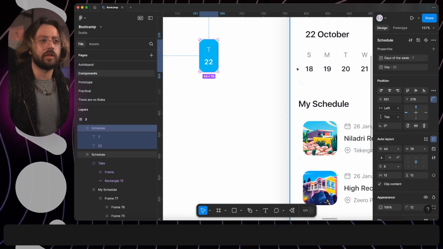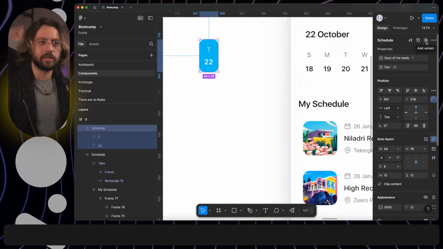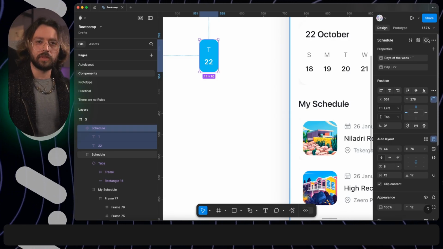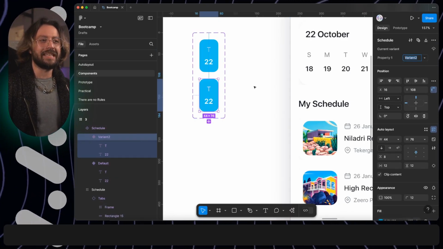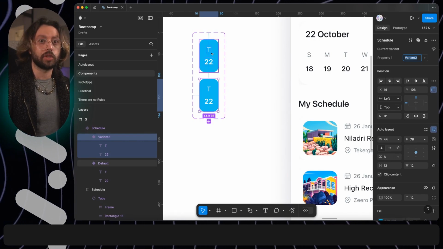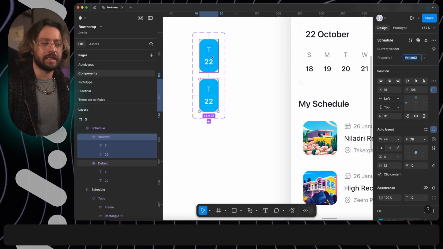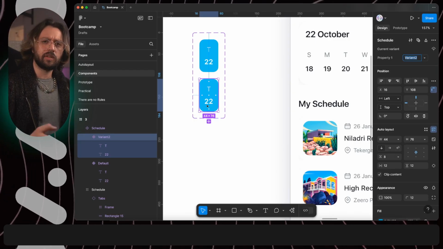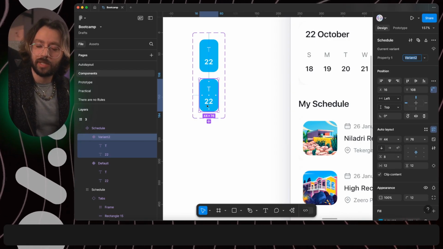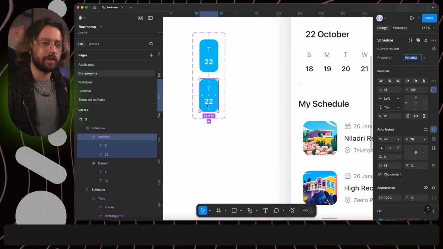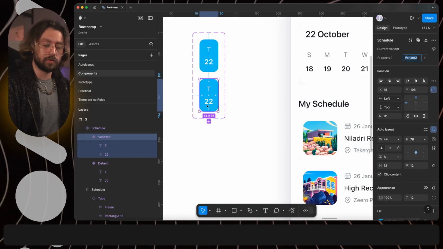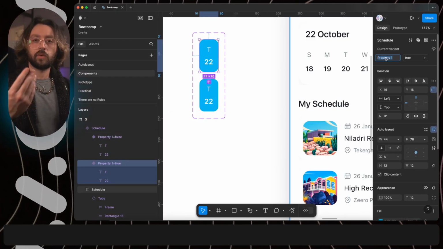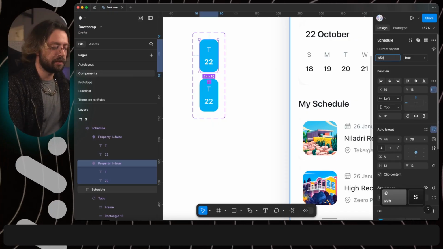This is achieved with component variants, which is that plus button right here. A variant group is going to be created and it encapsulates both of our current instances, with selected and now a newer version, unselected. For the sake of the exercise and showcasing everything that we can do with properties and component variables, I'm going to call that false, meaning that our initial is going to be true, and our property name is going to be is selected.